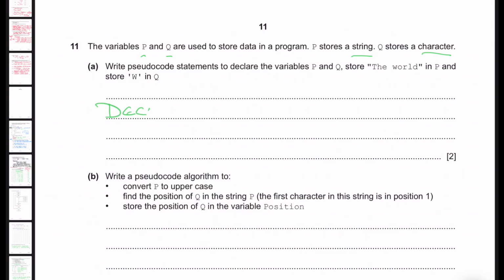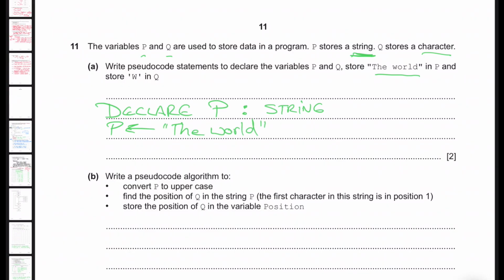I'll do this in capitals. Yeah, we're going to declare. Okay, what are we going to declare? We're going to declare, first of all, P. And what does P equal? Okay, P equals the word. So declare P. But what are we declaring P as? Well, P is going to be a string. So declare P, and we put a colon here, and we put that as a string. But what is in that string? Okay, so P has been assigned, with an arrow in here, the value "world".